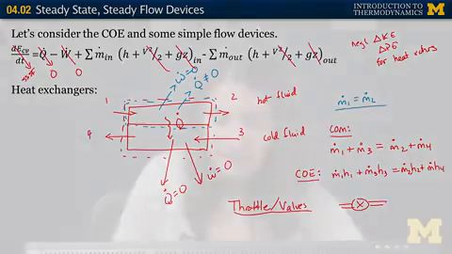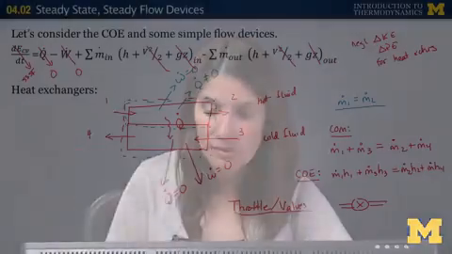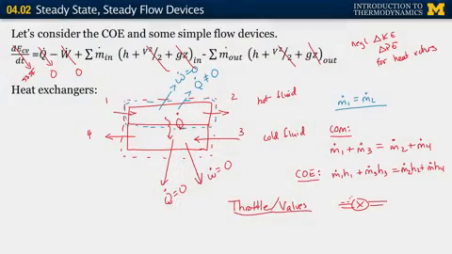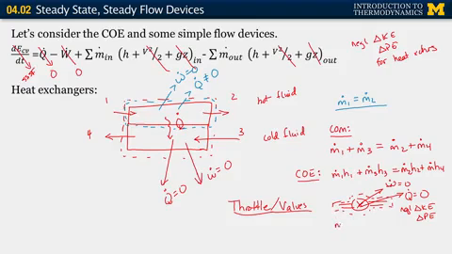These are really funny devices. Their purpose is not to do work. Just like my nozzle and my diffuser, there's no heat transfer. The fluid really doesn't have time to change temperature as it goes through the throttle. So if I draw my little control surface here, we rapidly see, okay, well, there's no work. There's no heat transfer. We're going to, again, neglect kinetic and potential energy changes. We have one mass flow rate into and out of the system.